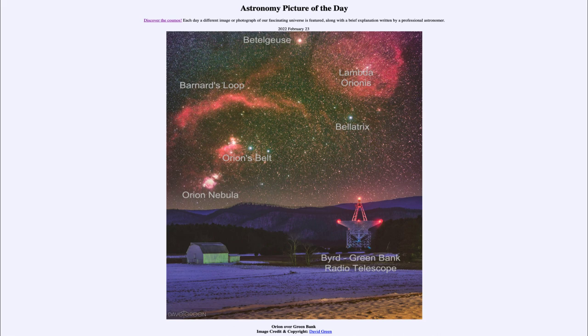Some of those things have been studied with the Green Bank Telescope, which looks at the molecular clouds in Orion. Some of the regions are very bright here, but there are also very dark regions which do not emit a lot of visible light and need longer wavelengths like radio waves that are then able to penetrate and give us a look into those regions — to better understand the molecular clouds around Orion and the star formation that is just beginning there, where we're seeing the later stages of that in the Orion Nebula.